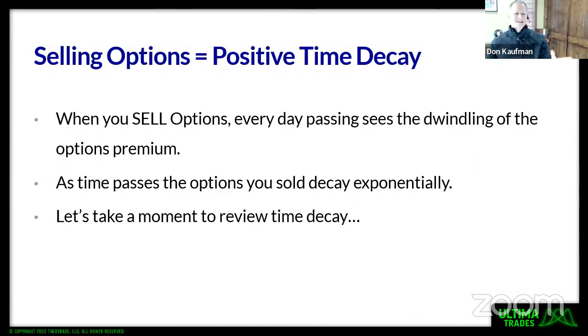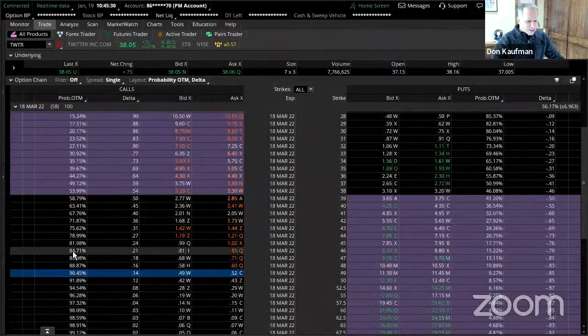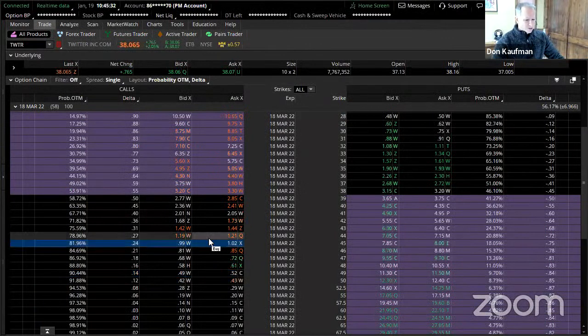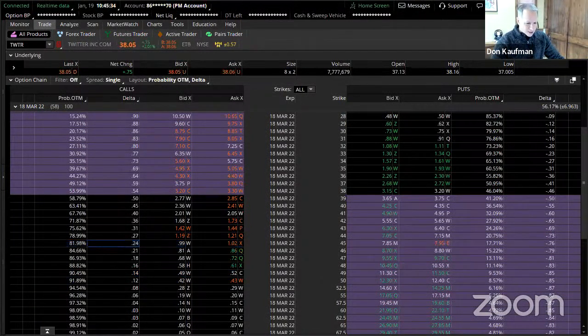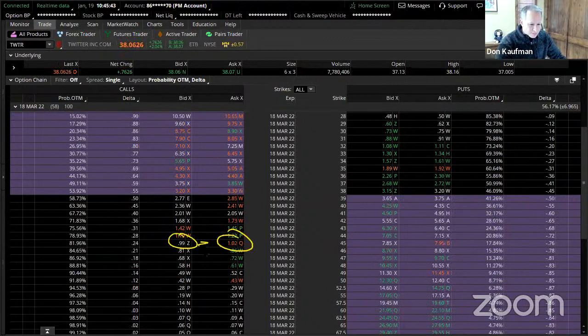When you go out and you sell options, options decay. Options decay. And when I talk about options decaying, you know, when you look at an option that's currently trading for $1, like this is an option right here. And again, I want to highlight it for a second. I'm going to do this example a little differently than I've ever done before. I'm just bringing up an option right here that's trading about $1. See it? It's trading for $1.